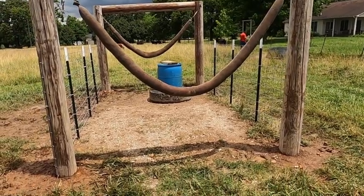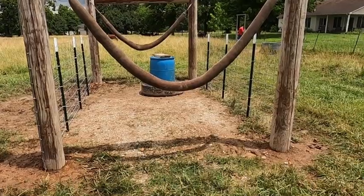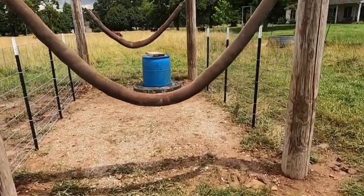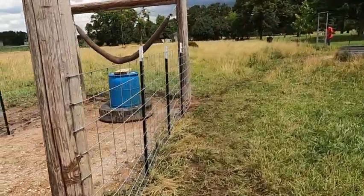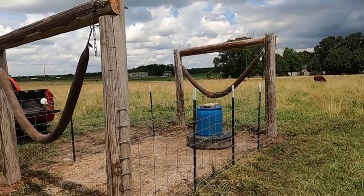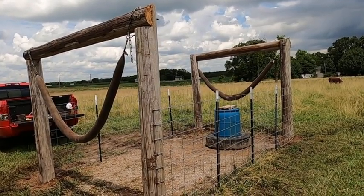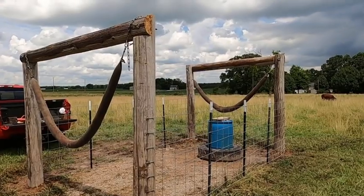There's the rub on each end. There's a mineral feeder in the middle. Like I said, don't know if he's gonna put a roof on it yet or not, but it's built so he can. Project's a wrap.